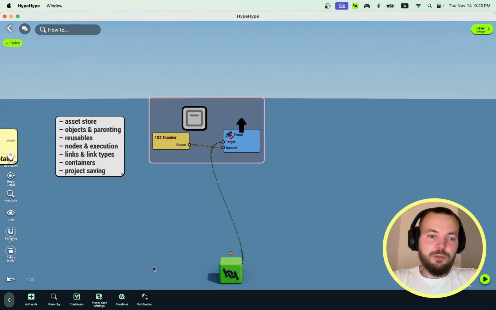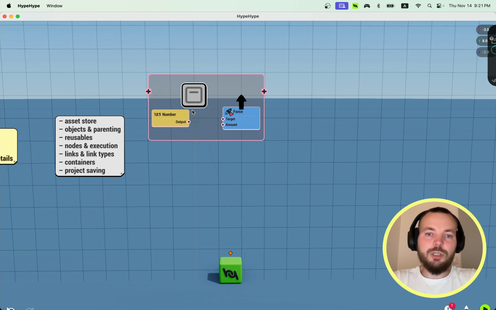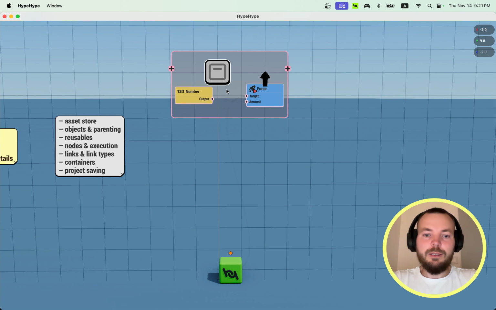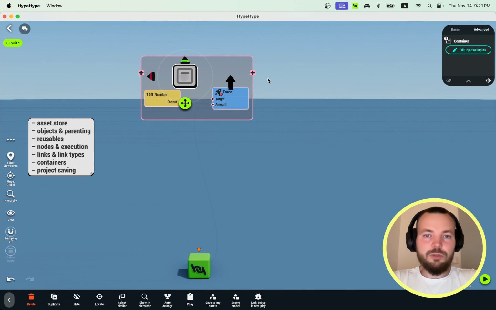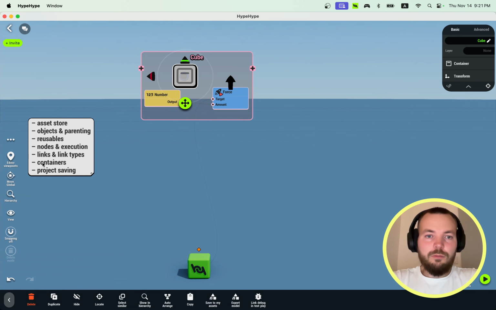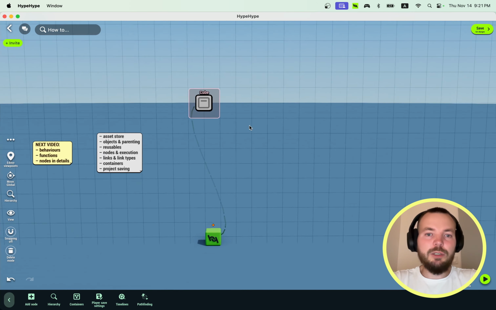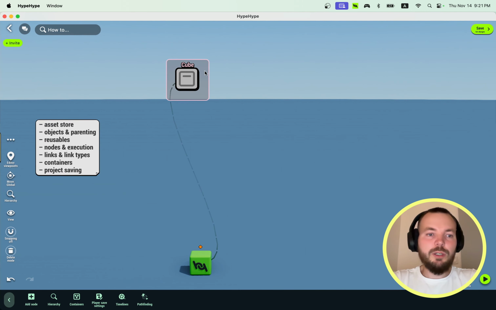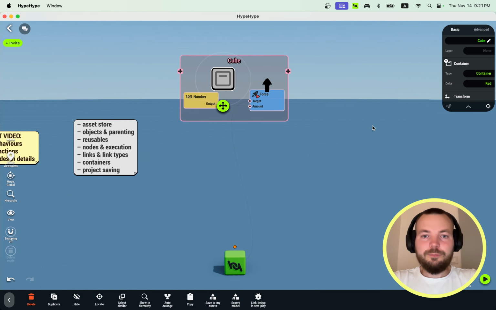I selected the nodes, clicked on the container icon, and a container was created, which I can now drag and position in the three-dimensional space. All the nodes move together with it. I can name this container, and I can hide the internal logic here so it doesn't interfere. We've implemented some logic we don't need. Each time we just hide it and it doesn't get in the way.